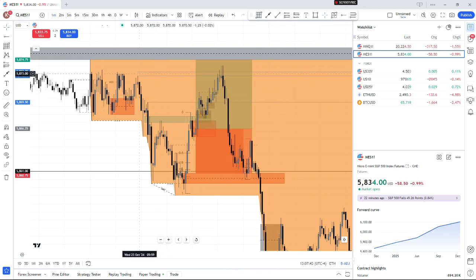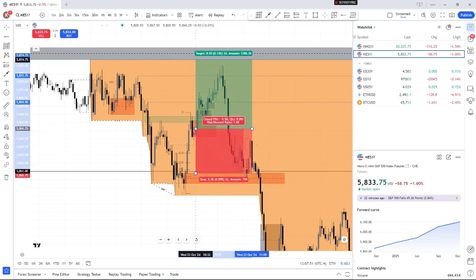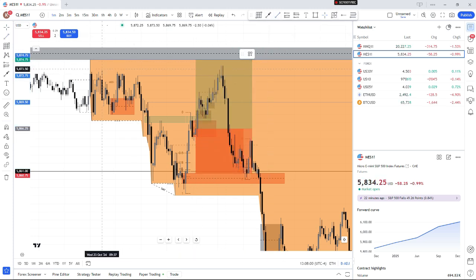I did take some partials at these blue lines. I think that was there. And then I did put my take profit to here, but it just didn't hit it. It was very close, but it didn't do it because it swept all this low resistance, sell side liquidity from about here all the way back down here. Lots of buy side liquidity built up, swept, and then made a massive push down.